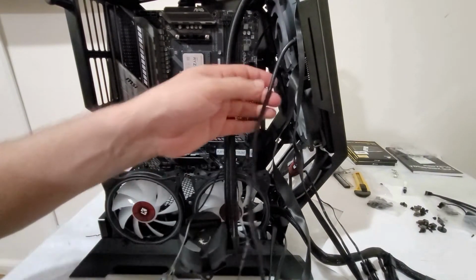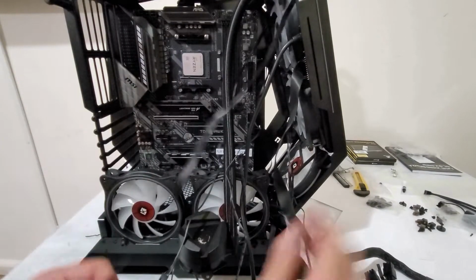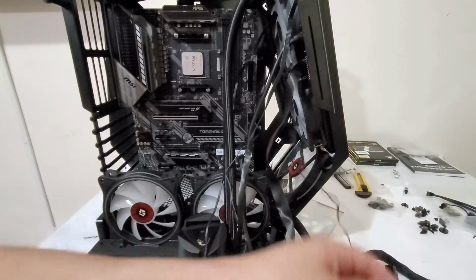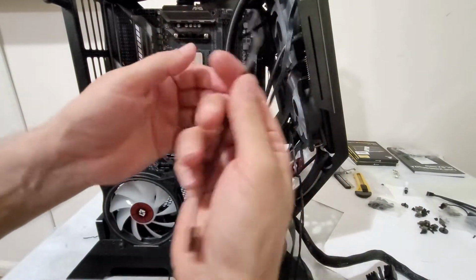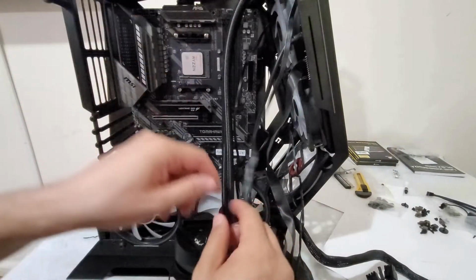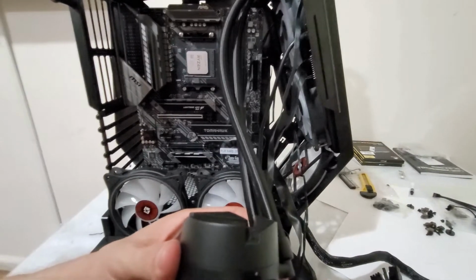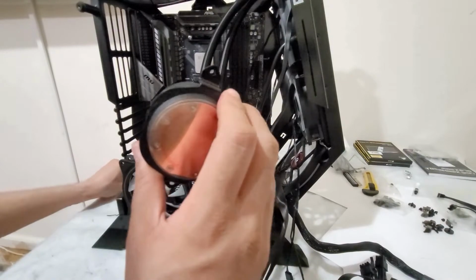Okay, so now that the cooler is hooked up, I got so many wires. Each fan has two wires, one for RGB, one for the power for the fan. And then I got a third one that's for the water pump inside, that's built into the radiator. So now we're gonna do this part here.